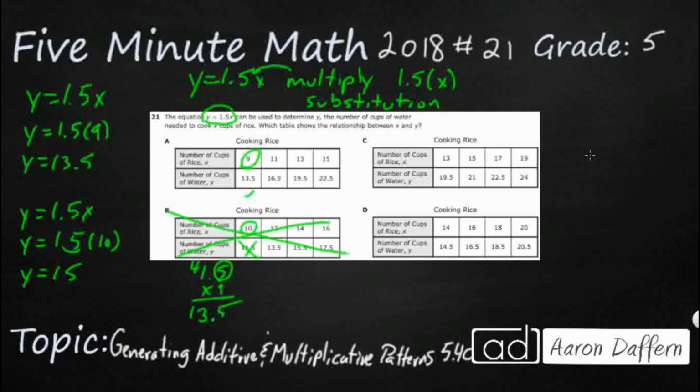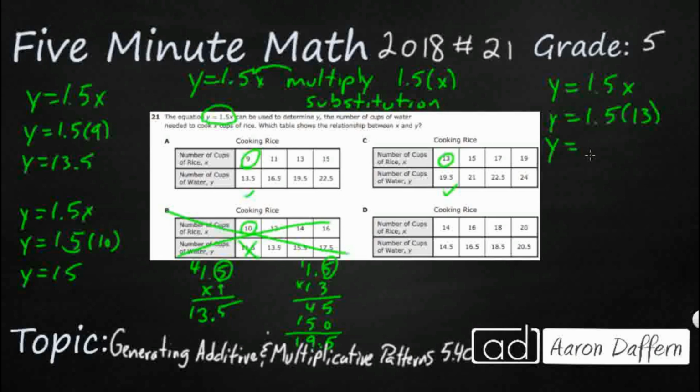Let's check C. y equals 1.5x, and we're going to substitute in our 13. 1.5 times 13, that's not something we can do in our head. Let's go ahead and just do this right here. 1.5 times 13. And so we're going to get 45, and then we just got 15 underneath. So we've got 19.5. Remember, 1 digit behind the decimal in the factor, 1 digit behind the decimal in the product. Hey, 19.5 works. So right now A and C are both looking good.